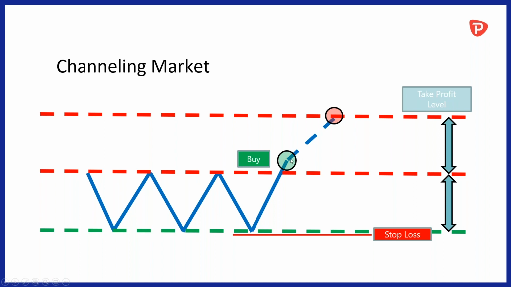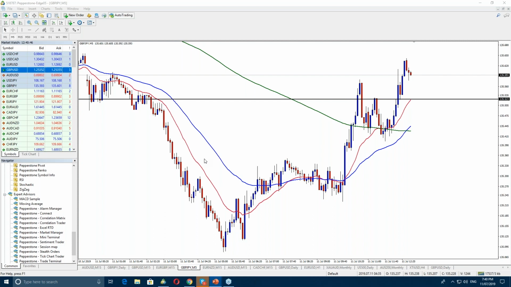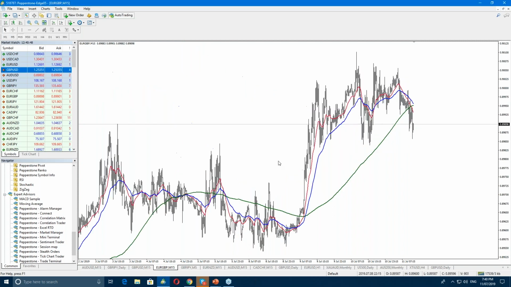So let's say it did break to the upside. What could we do? And this could be any time frame. It could be a 5-minute, 15-minute, 1 hour, daily, weekly. The principle is the same, and therefore you can use it across all those time frames. When it does break to the buy side, we'll probably want to place a buy market order or potentially place a limit order of some kind when it comes back and tests, and we'll talk about that soon. And then we set our take profit for the range of that area. So let's jump into the charts and actually take a look at the euro pound right now.